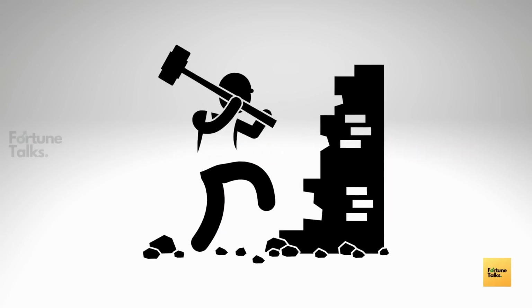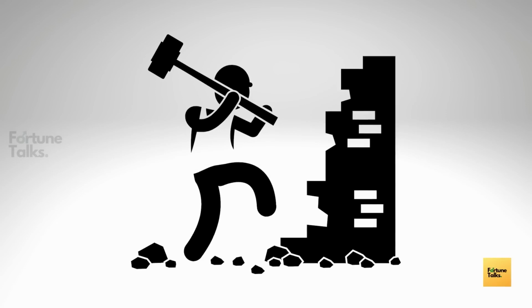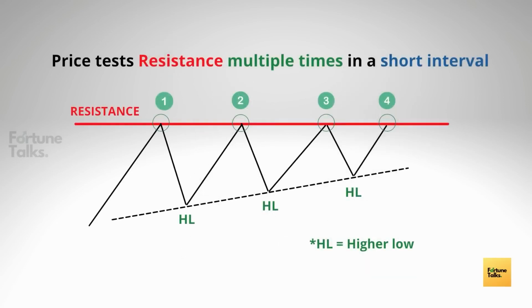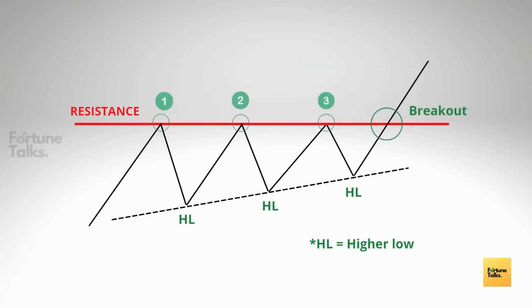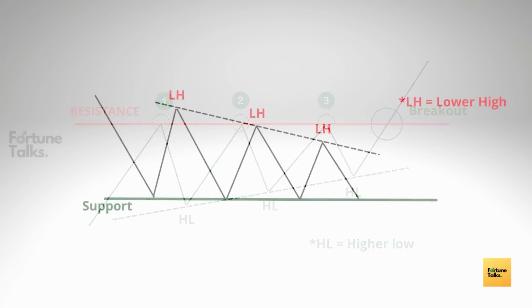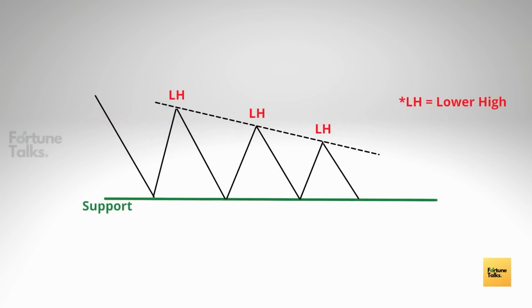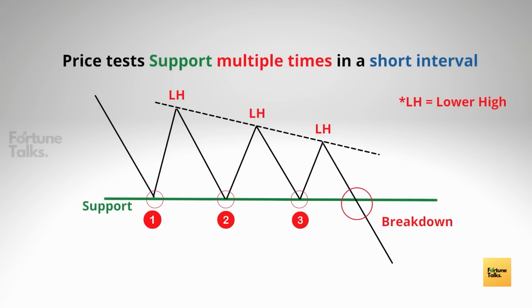Well, common sense tells you that the brick wall is likely to break. And this is exactly the same concept when a resistance level is tested multiple times within a short period of time. The chances are the resistance will break. Now, I'm not 100% sure that it is going to break because no one can be 100% sure in trading. But the odds of resistance breaking are high. And likewise, when you see a series of lower highs into the support, the chances are the support level is going to break. This is because the prices hit the support level multiple times in a short duration of time. We will expand this idea further in this video when we talk about breakout trades.